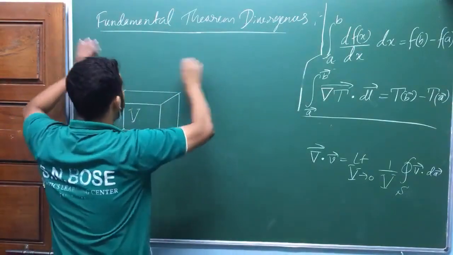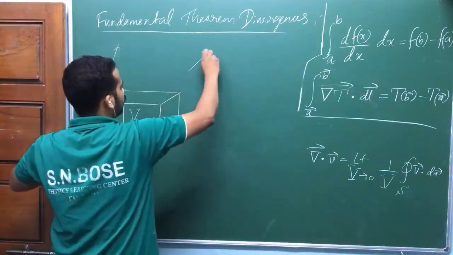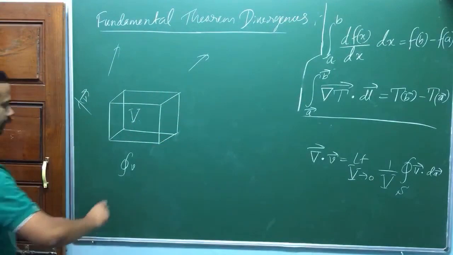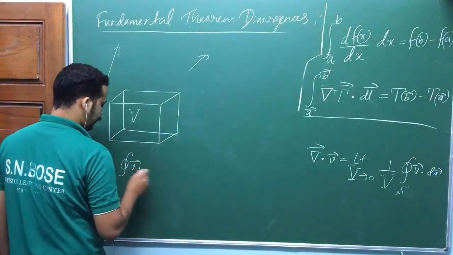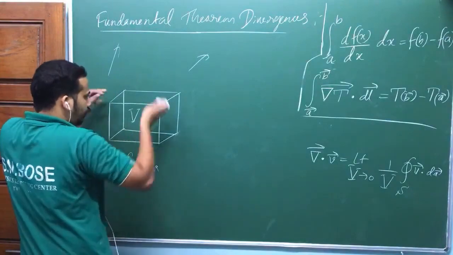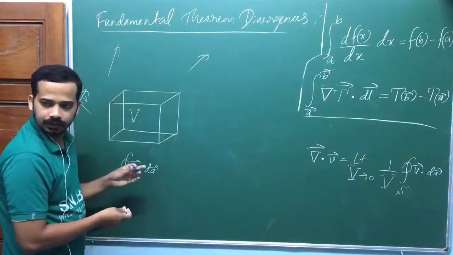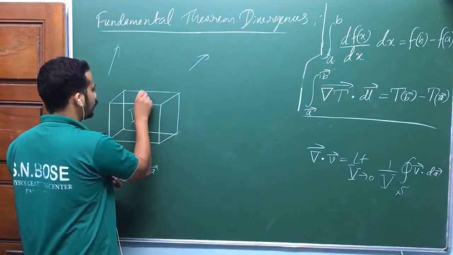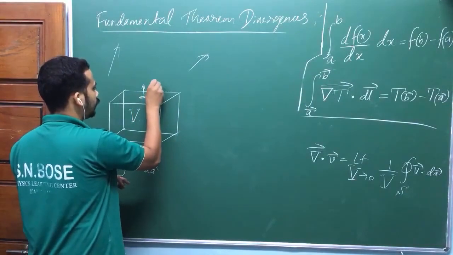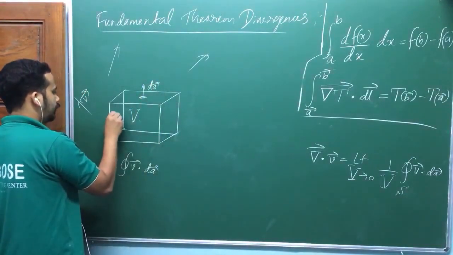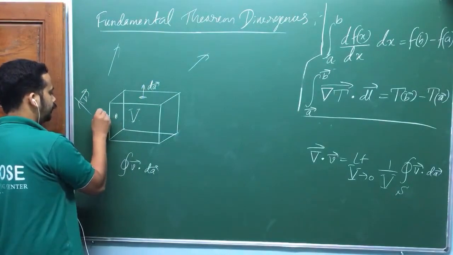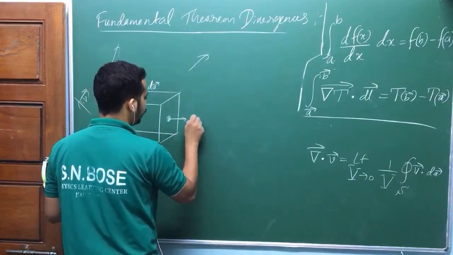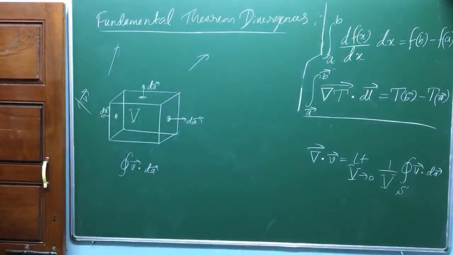In space, you have the vector field V everywhere. I will take the surface integral of this vector field over this closed surface. This is a cube, and it has a closed surface. Now let me concentrate again. How do you take the dA vector? You take the dA vector like this, am I right? Did you do the problem properly yesterday? Here you take the dA vector like this, and here like this. Like that you take the surface integral.